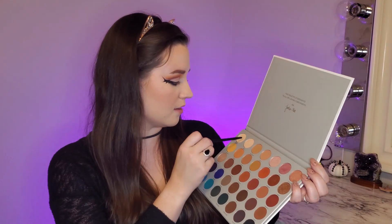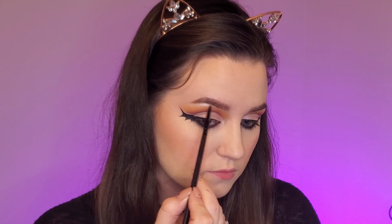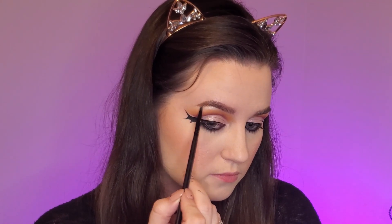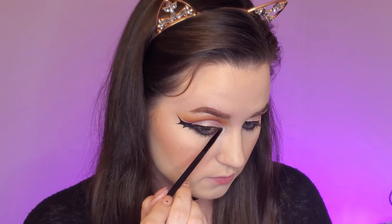I almost never fill in my waterline anymore, and it just brings back such interesting memories of me in junior high in my gothic phase when I used to do eyeliner just in circles around my eye. Now that the waterline is done, I want to do my brow highlight and inner corner highlight, and I'm going to use the shade in light — just tucking this under my brow and a little bit in the inner corner, not too much because we do have all that black eyeliner in there.